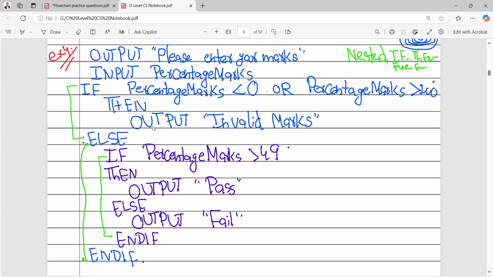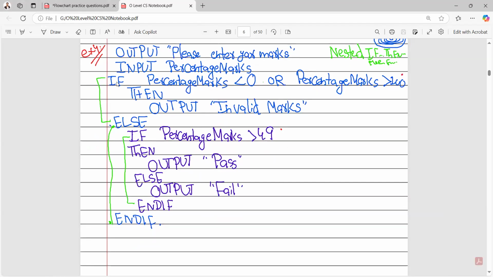So if this is the condition, then it's fine. Then here is another else, and within that there is another else. But please make sure that if you are putting more elses, you also need to end those statements. I started this if and ended it here. This else ended right here. And for ending this if, there is going to be another end right here. So this is an example of a nested if statement.